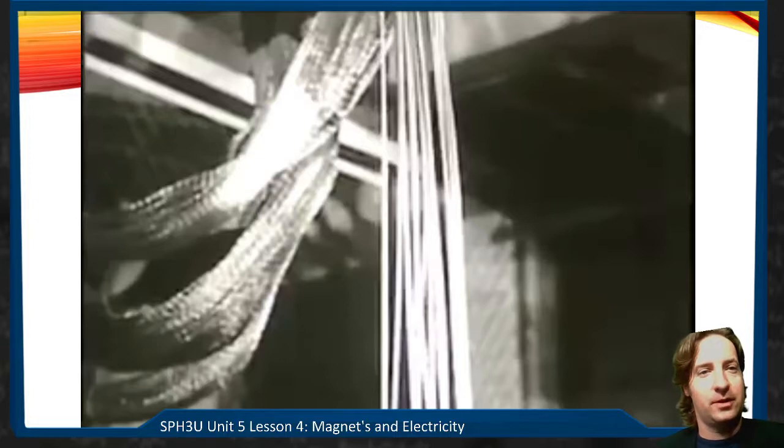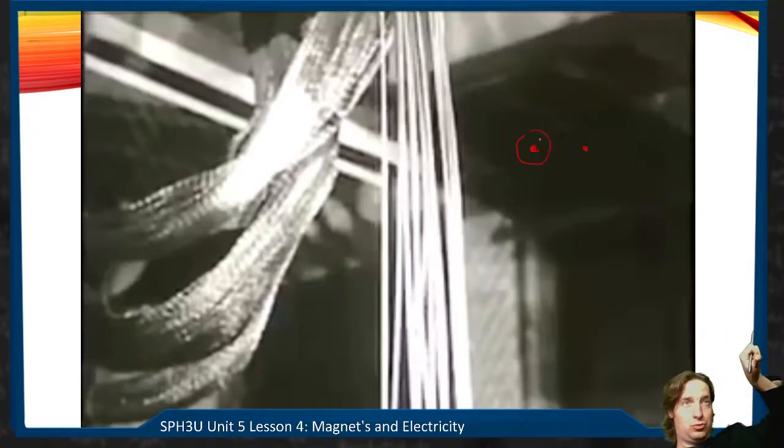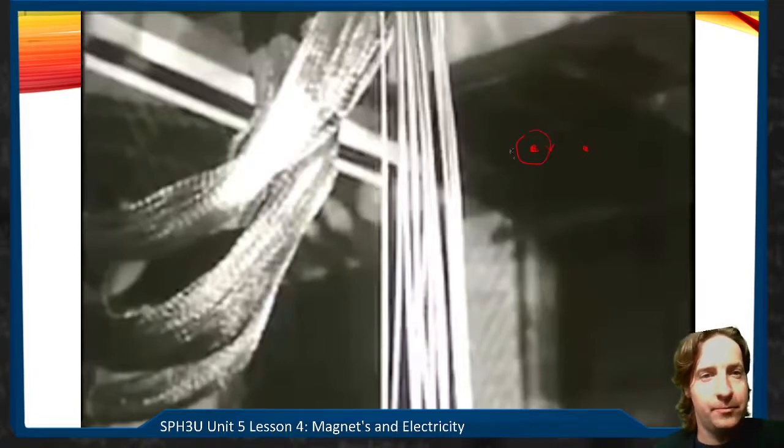Let's see if I can draw this on our screen here. So we're going to have one wire here, one wire here. This one is going to generate a field going in, so it's going to go around this way. And then the other one will have the same thing, right? Oh, whoops, I got that one backwards. So down, up. And notice these are going to add up to each other, and they're going to attract each other. Right? This is going to be an attraction.